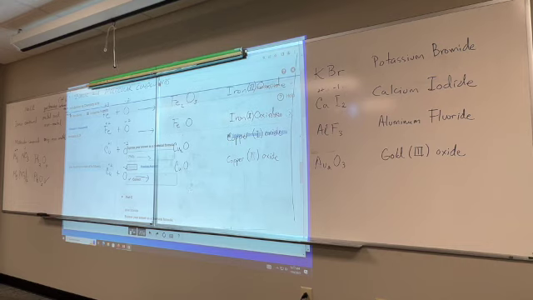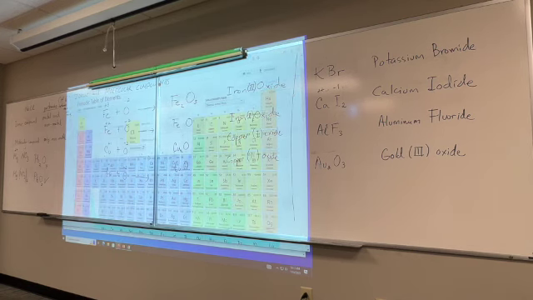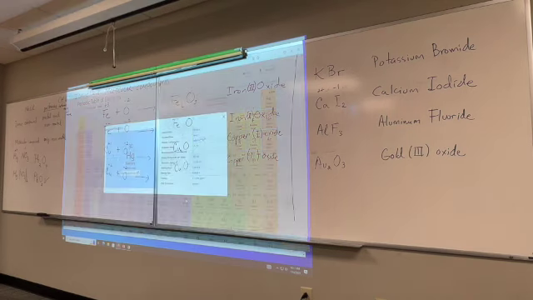Okay. You know, mercury, which I haven't seen yet, is a tricky one. If you run into one with mercury and you get it wrong, please do let me know next week. I don't see anyone with mercury, but the ions are weird. In fact, let me see if I can show you here just very quickly. Hg. Where are you, mercury? Mercury is in the 12. Oh, there. Thank you. No, it doesn't show anything here.